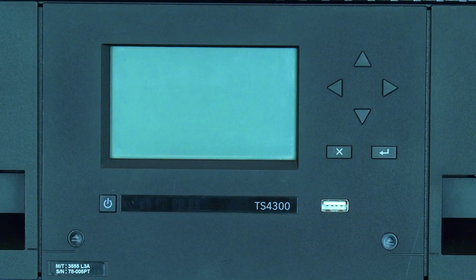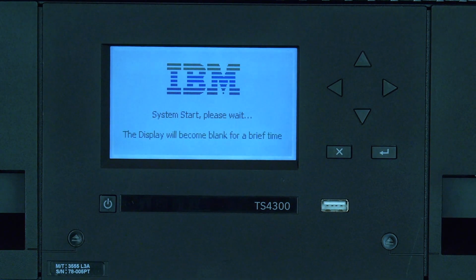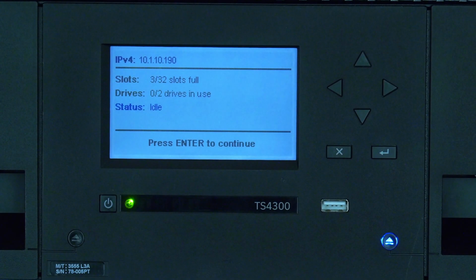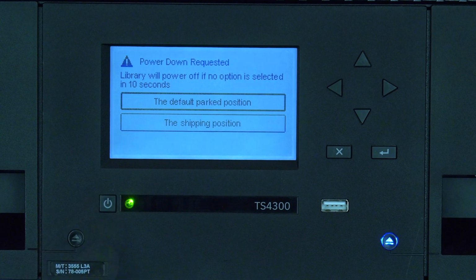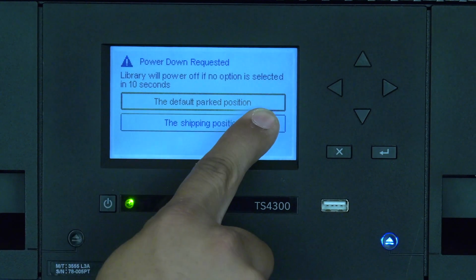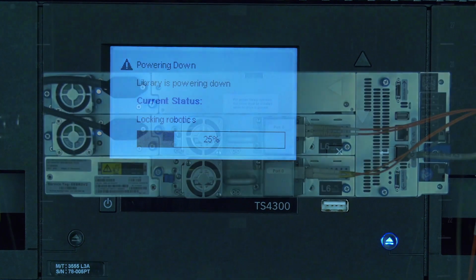At this point, you will need to verify that the robot is parked correctly in the base module. If it is not, power the library back on and wait for it to initialize. This will put the robot in the base control module correctly, and you can then power the library back off. If this fails and the robot cannot move to the base control module correctly, stop here and contact support at therocketplatform.com and we will assist you.